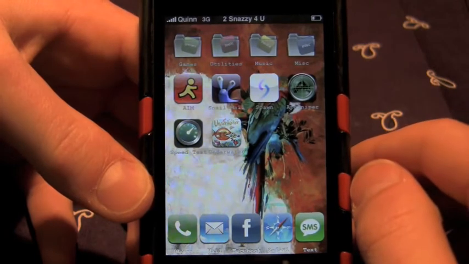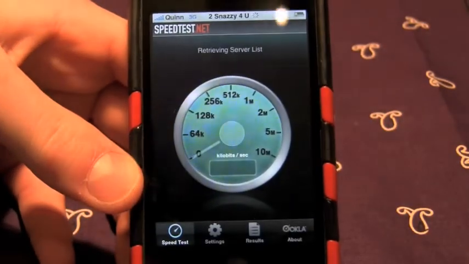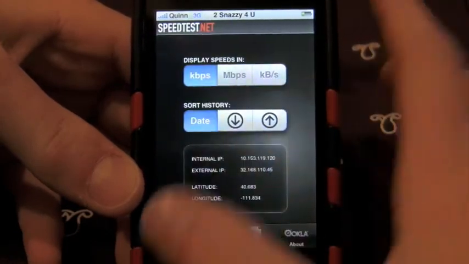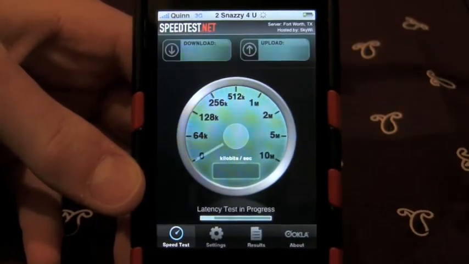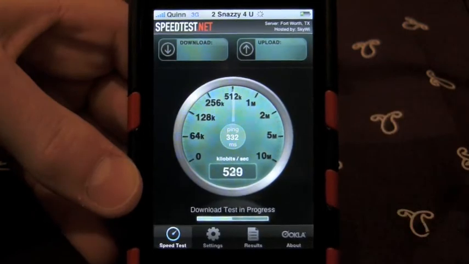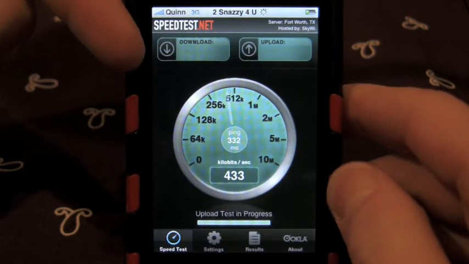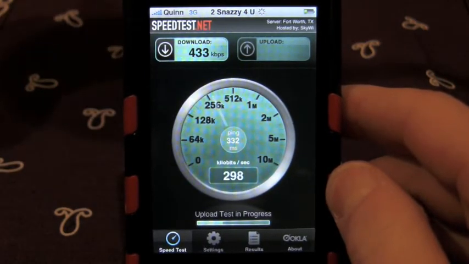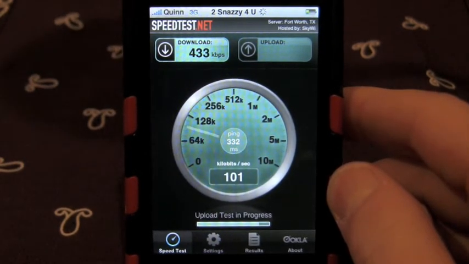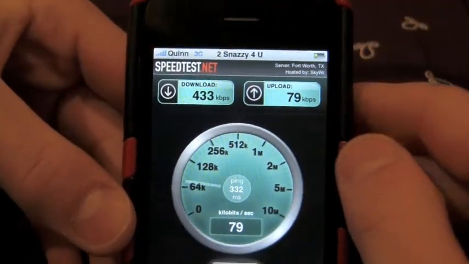Now what are we going to look at? We're going to look at Speed Test. This is a pretty neat little application for the iPhone. What it does is it measures the speed at which your iPhone downloads and uploads data. It's being collected on their central server, and they use this data for saying, oh, most people in Salt Lake City, Utah have, let's see, test is almost done, 433 kilobits per second average. That's the download speed. The upload speed is obviously slower because uploading sucks. 79 kilobits per second, and that's on the 3G network, as you can see right there.